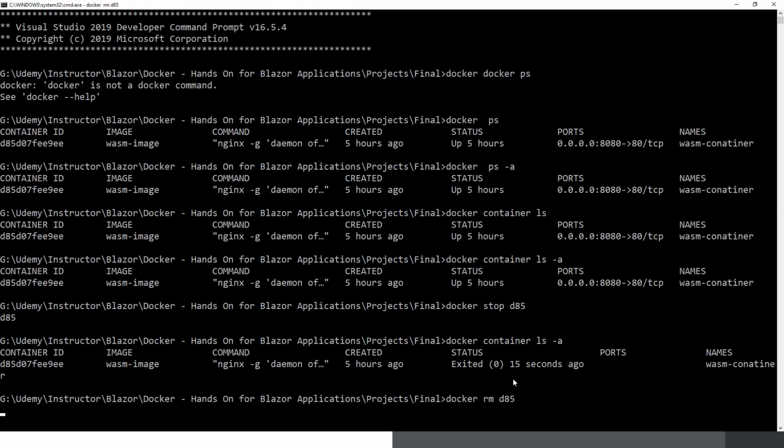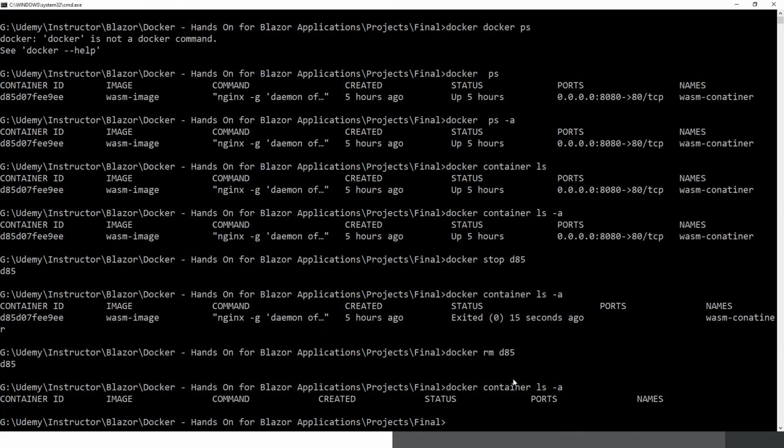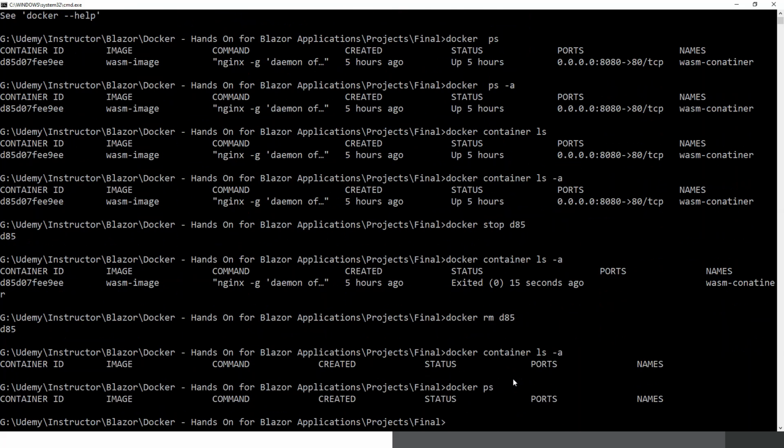It will remove that container. You can check with docker container ls -a or ls, or docker ps, which will give you the same result, because you don't have any container.